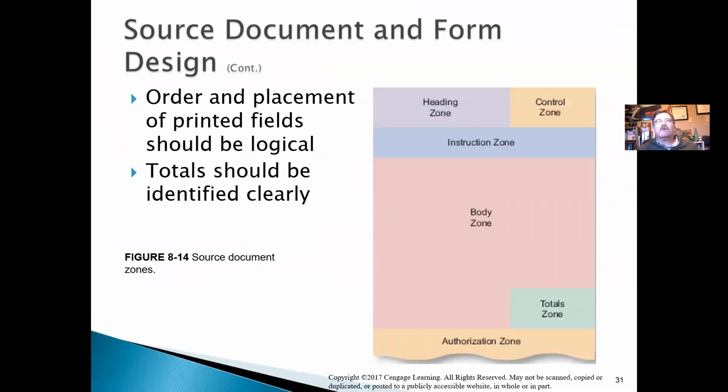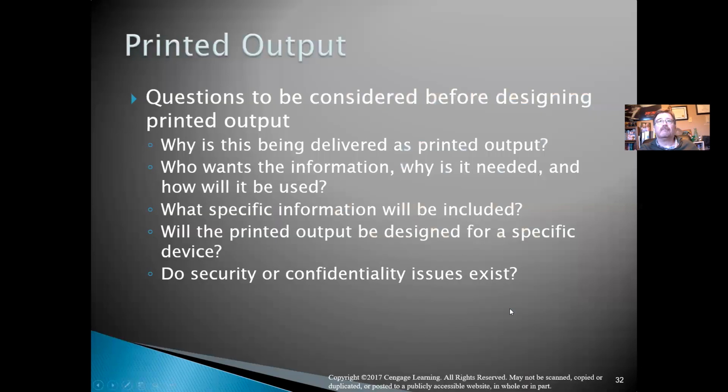And here is sort of giving you a reasonable example of what a form could look like, right? You've got a heading, a control area, that'd be your cancel, okay kind of area. What is the form about? And then the actual form itself, and if there are any totals. Maybe, for example, you're entering in orders and at the end there's going to be a total. That'd be kind of there. This is just sort of a guideline.